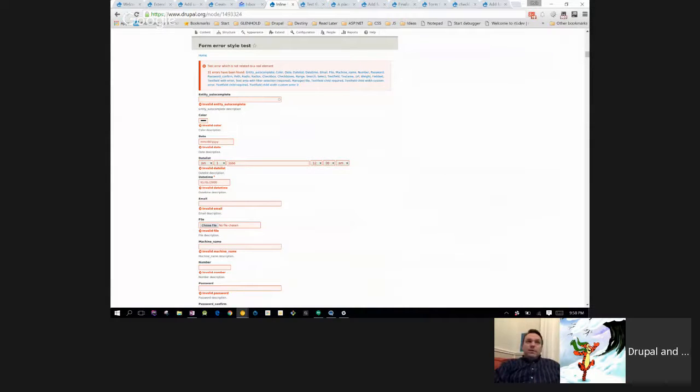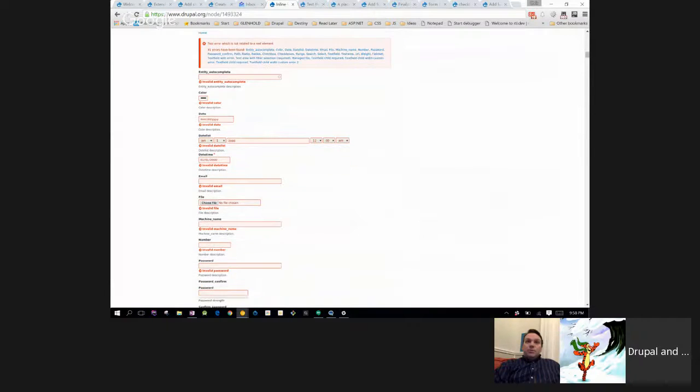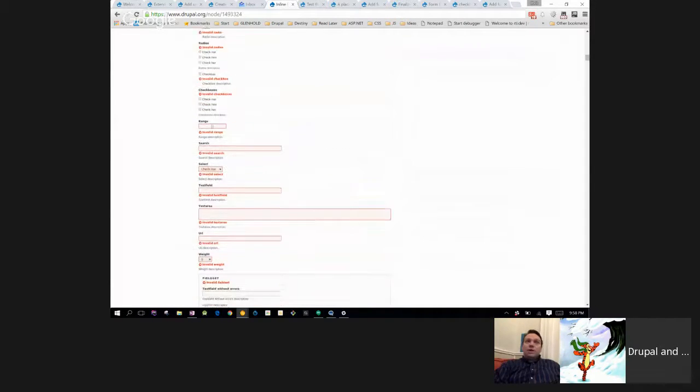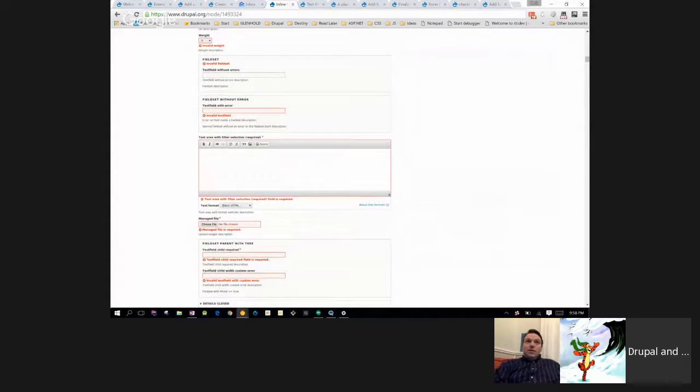Maybe there's no opportunity for user feedback or content creation. You're sucking information from an external database and just using Drupal as a front end to display and organize that information. Well, in that case, having a pretty form error is a complete waste of time, since there's no input that you're going to have for your Drupal site.